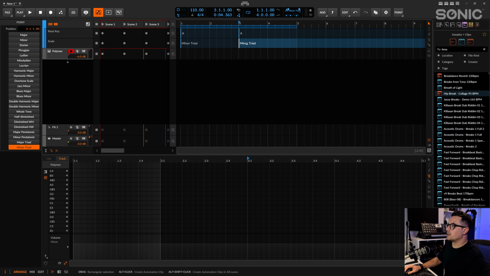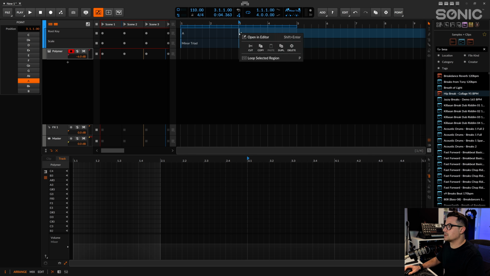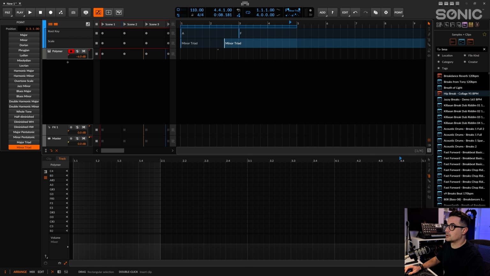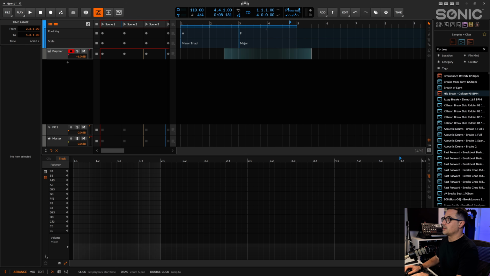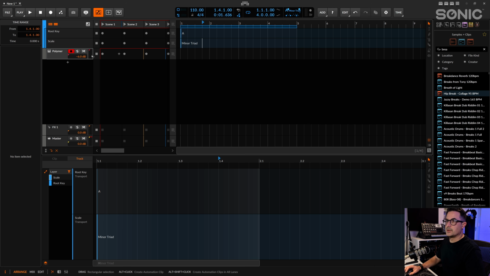So we can add in one there. That's going to be our triad. We can go to a different scale if we want. You can just select this point here and then change that to an F if you want. Maybe we want to go to an F major, for example. So you can do automation of your scales that way, which is super handy to have. Really, really massive update that as well.